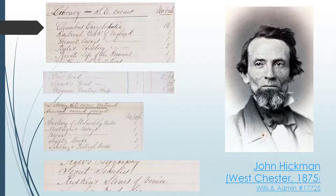John Hickman is on the extreme opposite end of the spectrum — he was a wealthy and educated gentleman living in Chester County during the 19th century, and his 1875 inventory is a doozy. It's 24 pages long. He was a true Renaissance man who studied medicine, law, and classical studies before being elected to the United States House of Representatives in 1855. What's really interesting about the Hickman inventory is it includes a list of the books in his library, so we can see the books that John Hickman would have read that likely informed his decisions as a policy maker in the 1850s and 1860s.